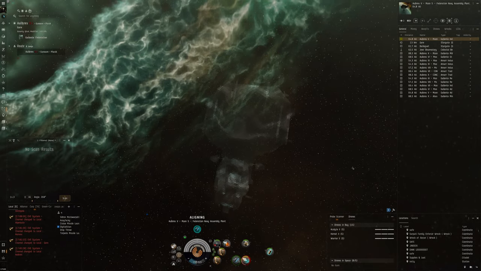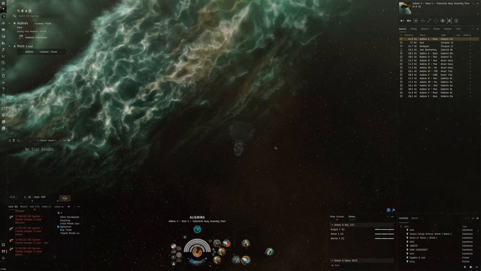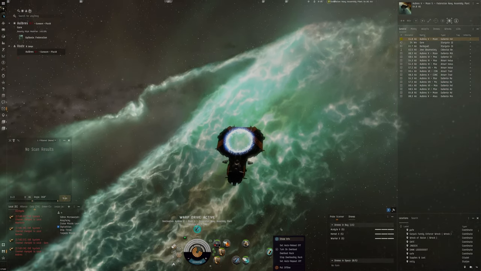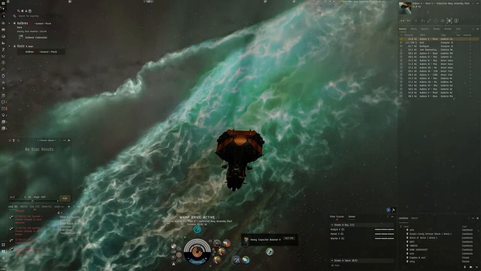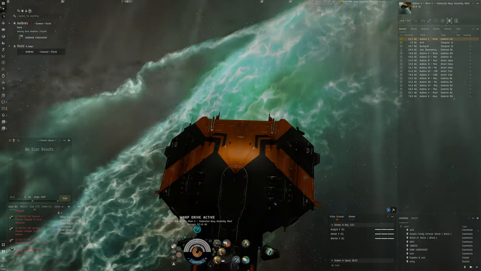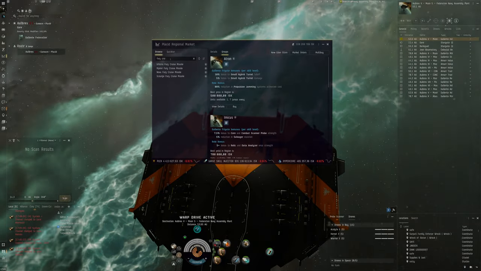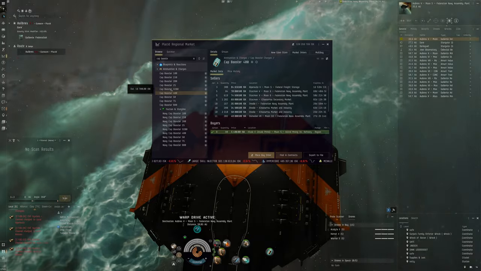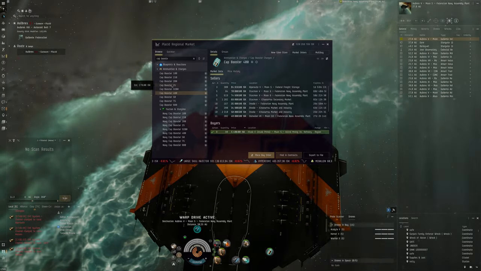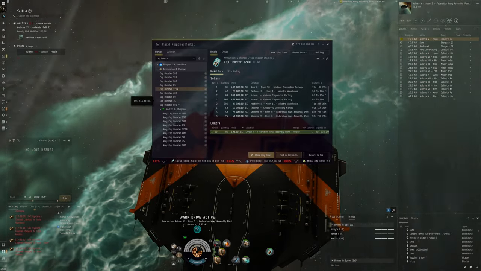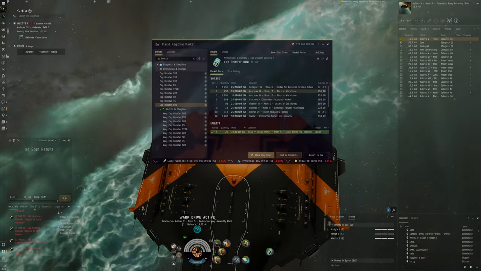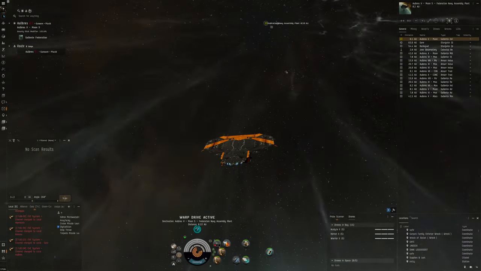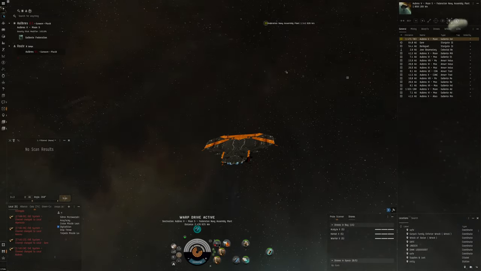And we will probably want to make a dock bookmark so that we can dock safely. There's no one near the station. Oh, and we need capacitor. We need capacitor charges as well. I wonder if there's a lot of people selling them here. Cap booster. Wouldn't surprise me if a lot of people are selling them in this system. Get a bit of a premium. Oh, nobody's selling them here. I probably could sell some and earn a bit of ISK actually. Maybe people are all buying them up.